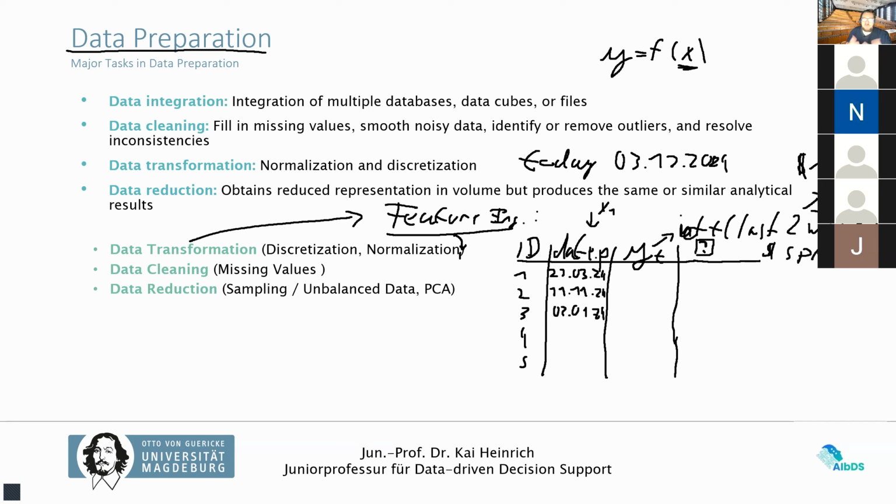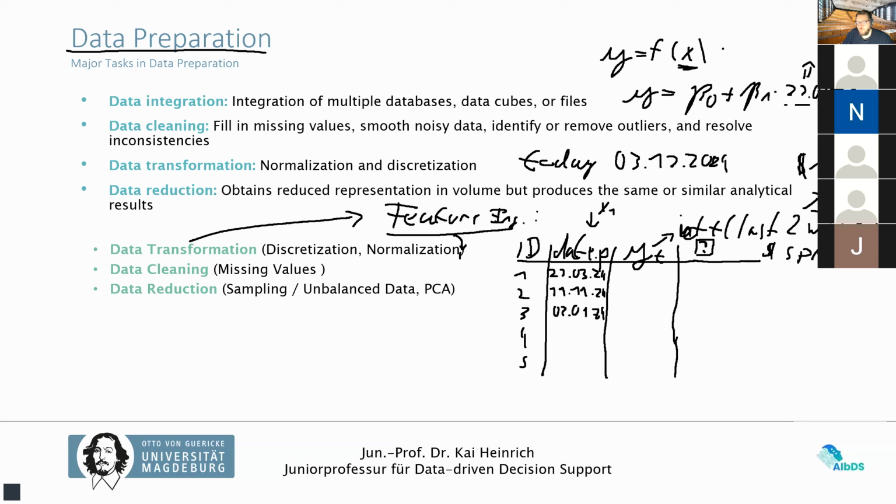So instead of having the date, which is an ordinal variable, I can say, okay, I can order them, but this is really bad. I cannot put it as an X here. So what am I going to do? How does my model look like? Beta 0, okay, this is a constant, and my first variable is 22.3. How do I, this is not possible. What I could do is transform this into a number, like the computer does. However, this might not be very good. So I have to transform this somehow.